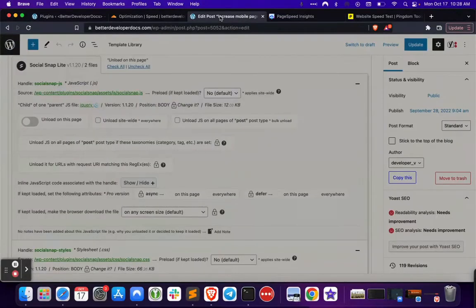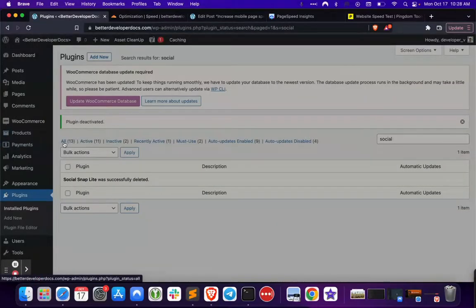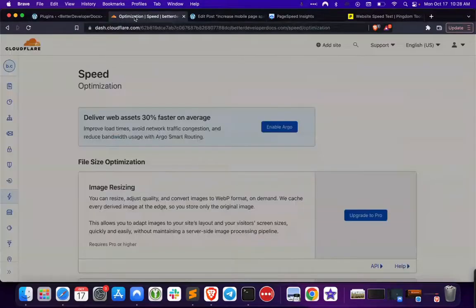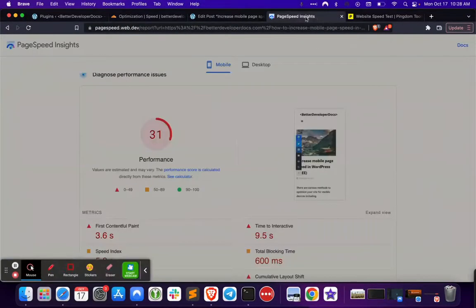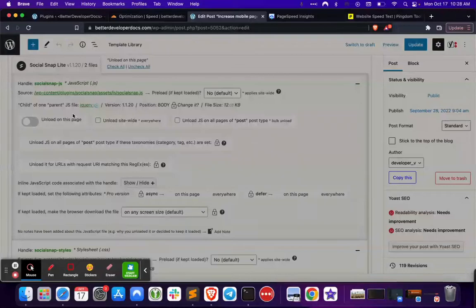I try and keep my plugins to be as low as possible. You can see that I've actually only got 11 active plugins and 2 that I'm probably going to delete. I don't leave inactive plugins around very long because they're security holes. So we've reduced by a further 2 files.